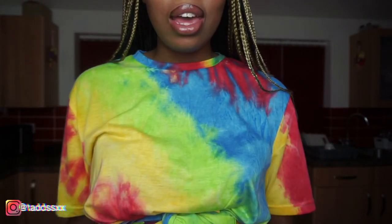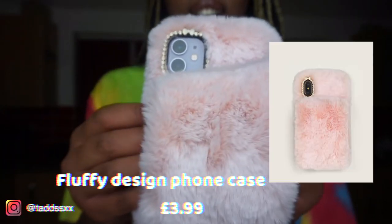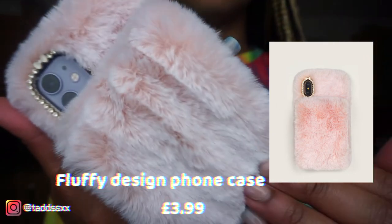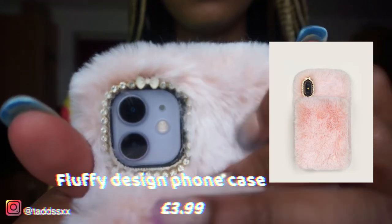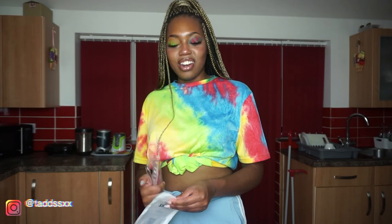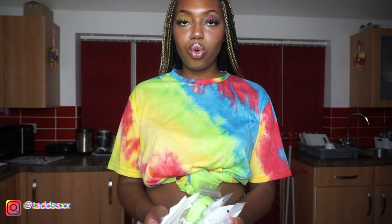I really like it. And the last case that I got, which is my most favorite one because I've never seen a case like this before, it is a fluffy pink handheld case. The material is so fluffy, I swear to god guys, and it's got gem rhinestones around the camera, which is pretty cute. Let's get on to the next accessory. So the next items that I have got are all AirPod related.